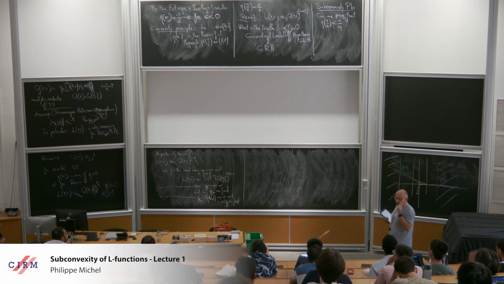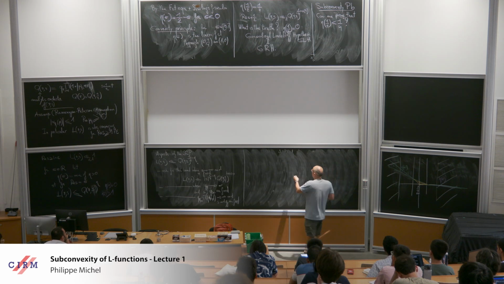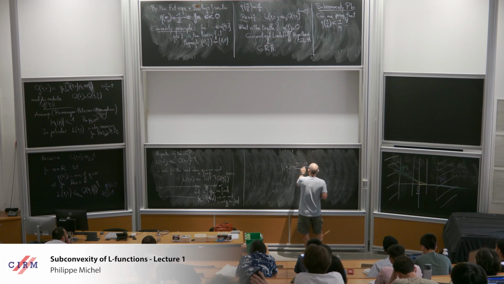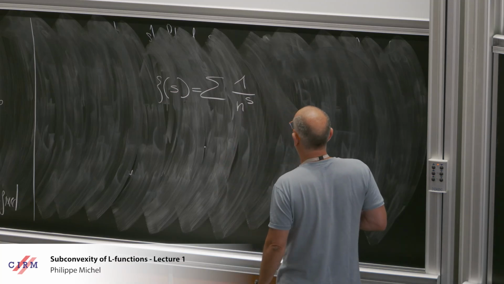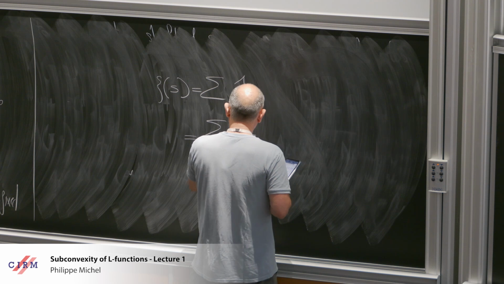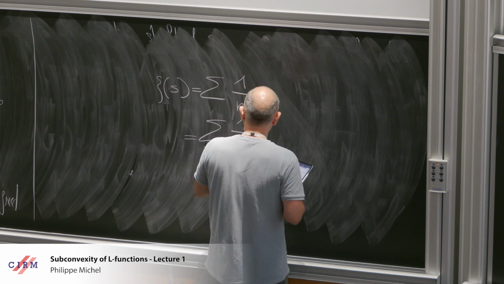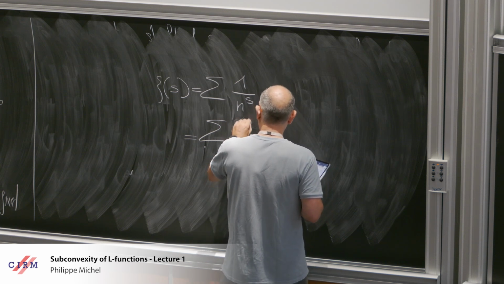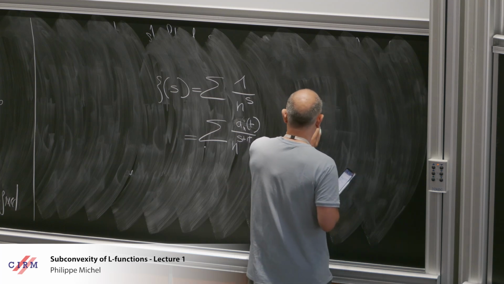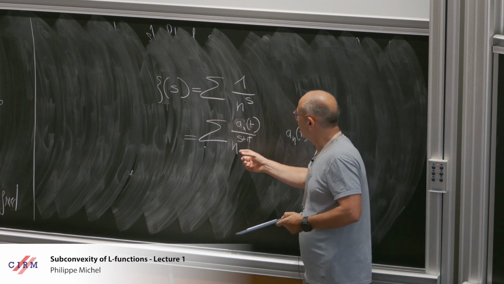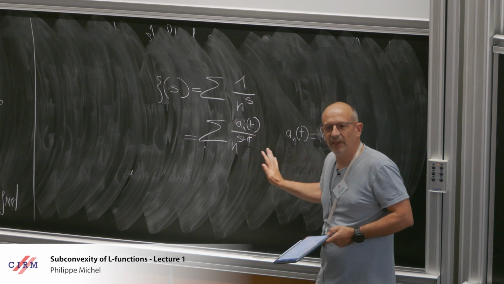I said you can look just at s equal 1/2 up to changing the L function. If I look at my Riemann zeta function, I can write it as a sum of 1 over n^s. Okay, so here it's a bad example. But I can also write it as a sum over n of a n of t over n^(s plus it), where a n of t is n to the power it. So I may change my L function, it's a different L function, and I have shifted the parameter. And it's just a trick.